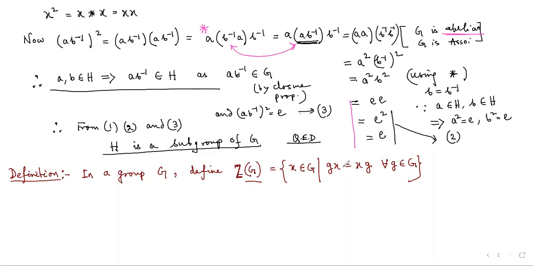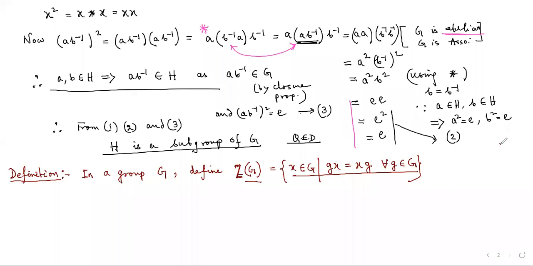Some groups may be obtained where some of the elements can commute with each other, but not all the elements commute. Such groups can be found. If such a group is found, then we can consider all the elements which commute with that particular member of the group capital G. So if g is the member, x is commuting.